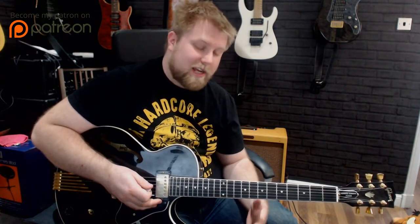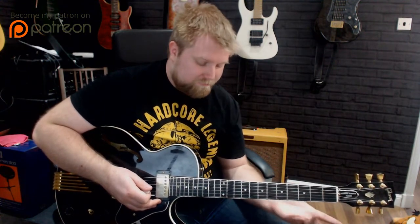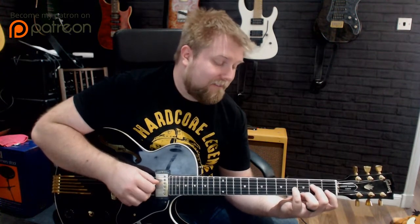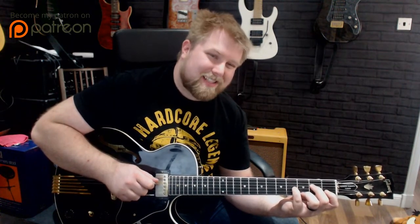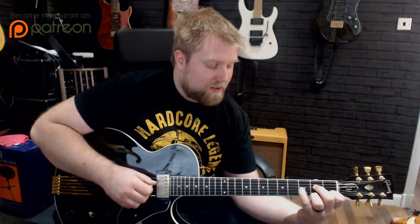Something else that I quite like to do is if you take any major 7 chord, for argument's sake, let's play this one. Now I can flatten the 5 in that, and it's going to give me a major 7 flat 5, but I could also think of that as being a major 7 sharp 11 chord. So I flatten my G to an F sharp or G flat, and we get this.